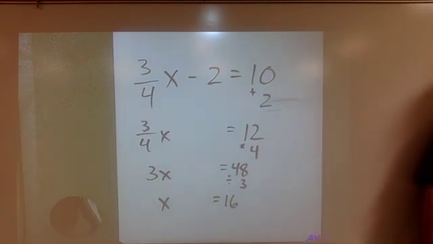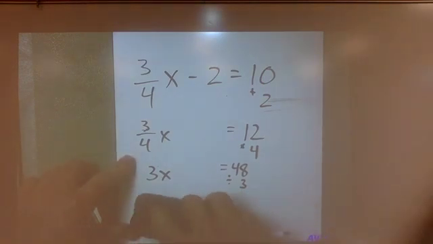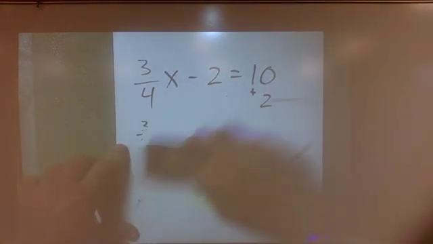So we still end up with 16, but you're just moving one number at a time instead of both numbers at the same time. There is no right or wrong way to do this. Whichever way you prefer. You can move one number at a time like I just did here, or you can move the whole fraction all at once and flip it and multiply like I did the first time I ran through this. Either way, you're going to end up with 16 both times. So I don't care which way you do it, whichever way makes more sense to you. As long as you're getting 16 as your answer, you're going to be all good. You're going to get 100%.